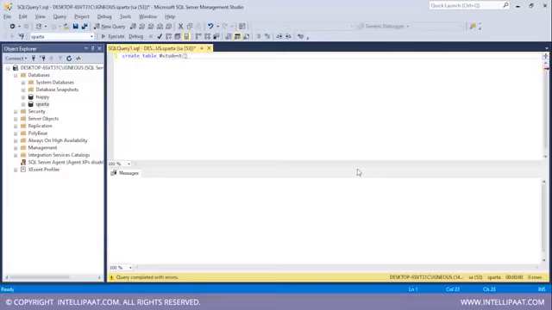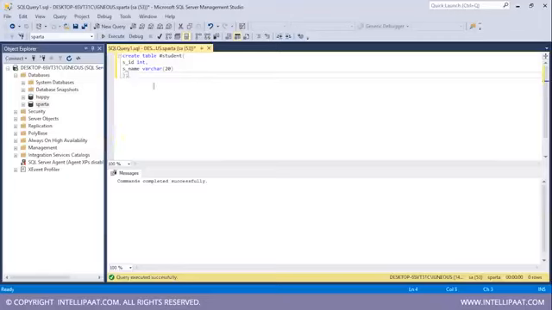So now this would have just two columns. First would be student ID, so SID, and this is of integer type. Then we have the student name, so I'll name the column as S name, and this is of variable length character of maximum length 20. So I'll put a semicolon over here and I'll hit execute. Right, so we see that the commands have been completed successfully.